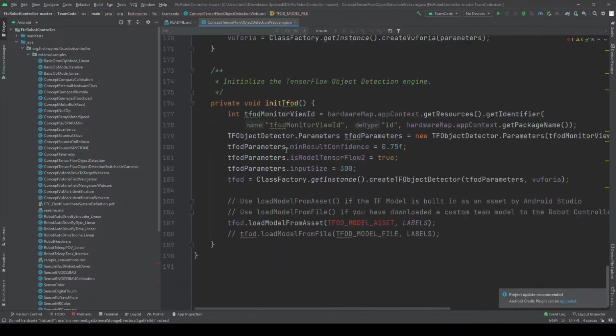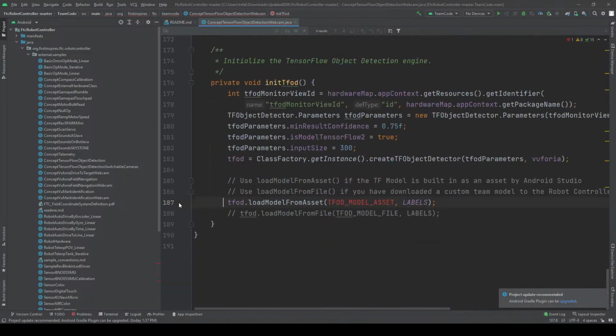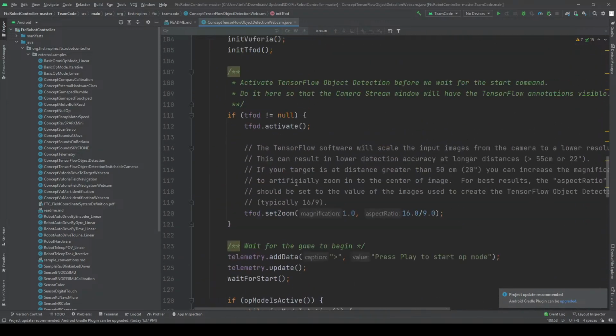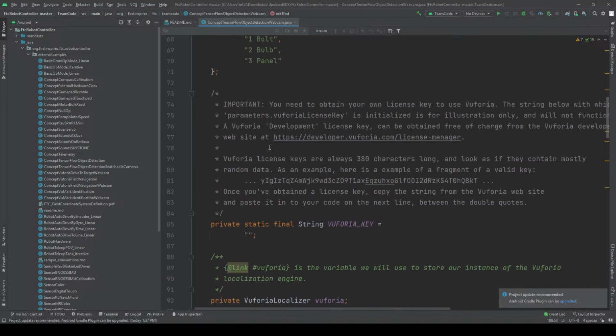And then after that, we can go down to here, and line 187 we'll comment out this load from asset, and instead uncomment the load from model, or load from file, sorry. And this is what we want, that corresponds to the variable up here that we just changed.